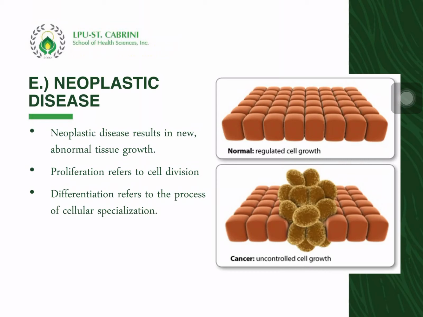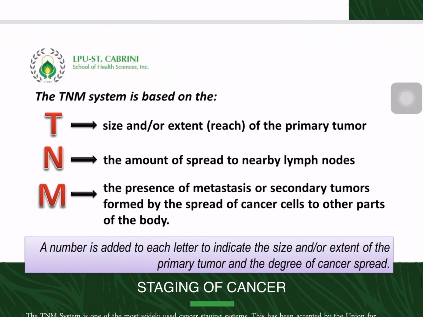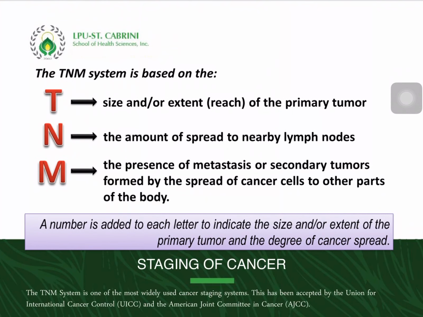So since sinabi ko kanina that we are here to diagnose and we perform imaging procedures for the staging methods, let us now learn the staging system of the cancer. So we have here the TNM system. It is one of the most widely used cancer staging systems, and this has been accepted by the Union for International Cancer Control of the American Joint Committee in Cancer.